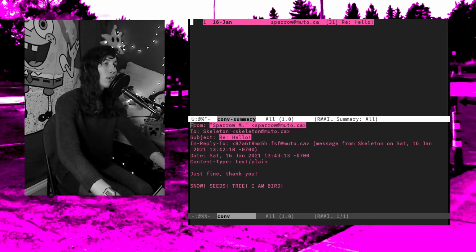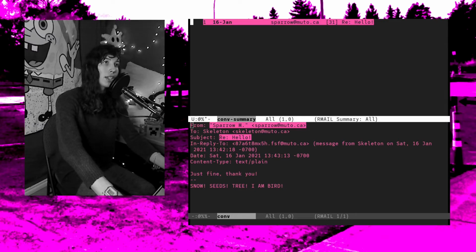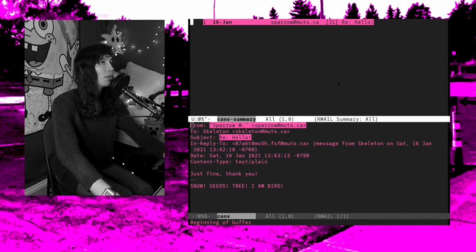So again, sorting is very handy. Having multiple files instead of just clogging up your inbox is fantastic. And I definitely recommend doing that, especially if you download your email. I also recommend downloading your email instead of keeping it on the server. So this should be pretty alright. I find it to be very manageable, especially since not a whole lot of people use email nowadays. I really just get a bit of spam, mostly notifications, but some good friends still message me on email, which is just fine.